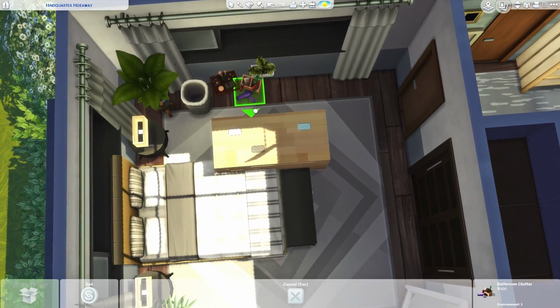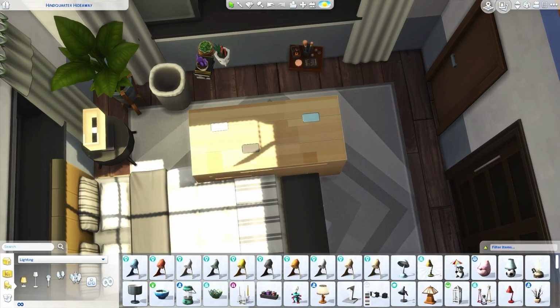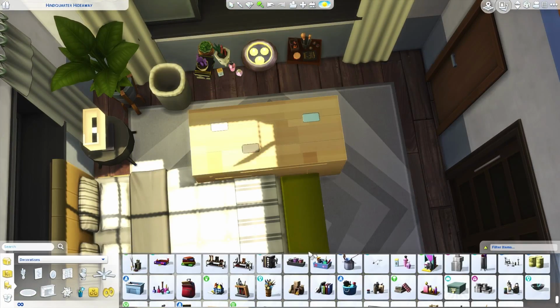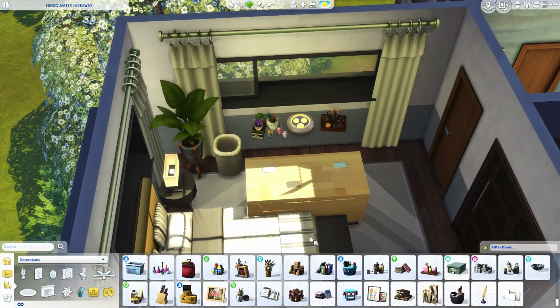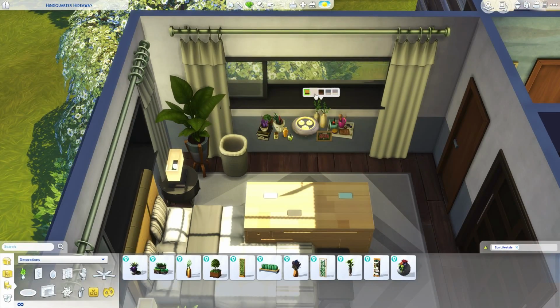This overall isn't a super cluttered house, but I still wanted to have that feel of being lived in, because people have stuff and stuff goes places. So I'm just trying to show that a little bit without making it feel too over the top cluttered. But I think that's almost it for what I wanted on top of this dresser. Just a picture frame from a sports team or something like that and some plants, and that is about it.